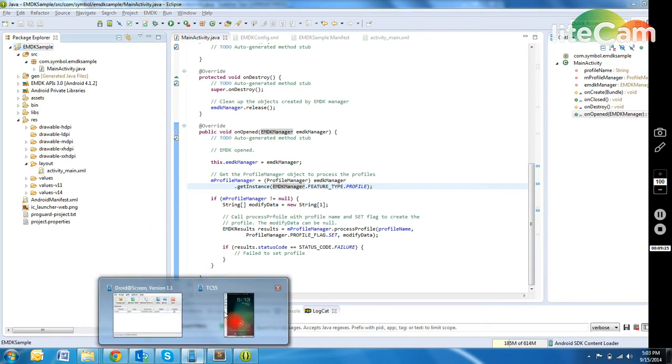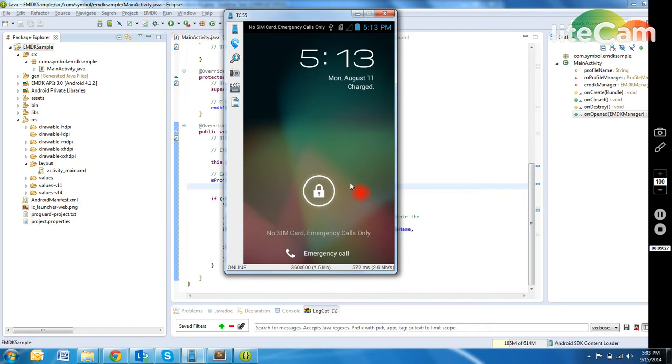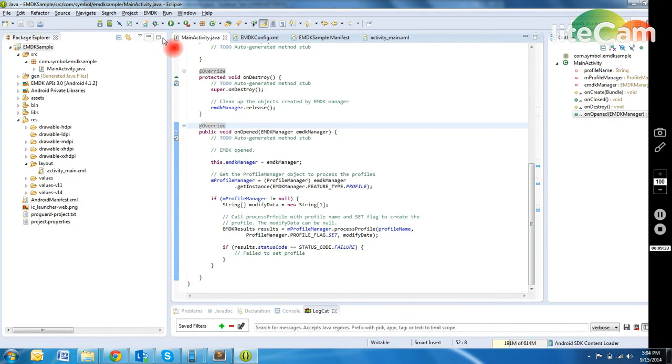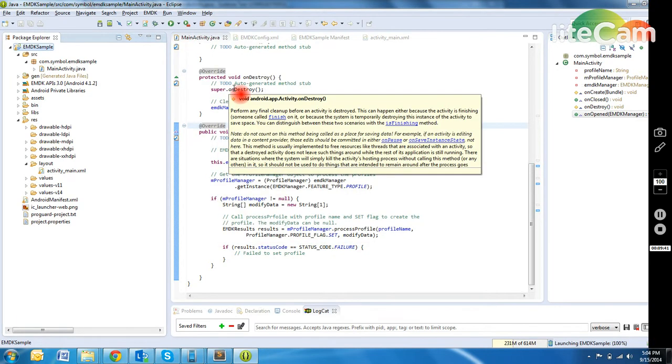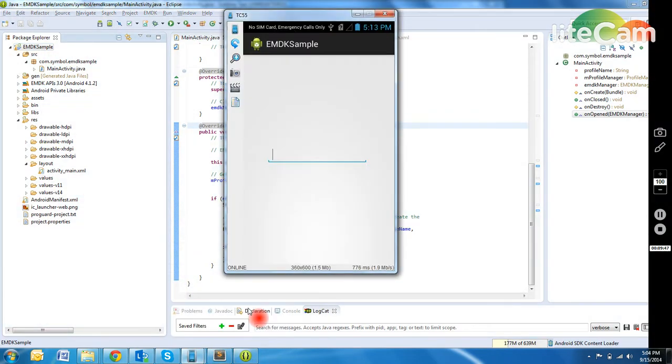We have installed the Droidit screen application, which will emulate your actual device screen on your machine so that you can see the output. Now when I run this application, just select the device. Yep, and the application has finished running, and it'll display the edit text. We have not scanned any barcode yet. So let me scan a few barcodes here so that it'll display the barcode scan data in the edit text.